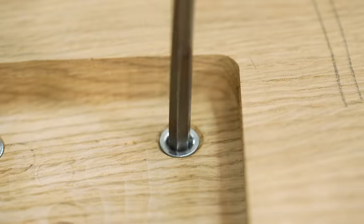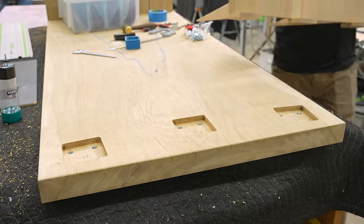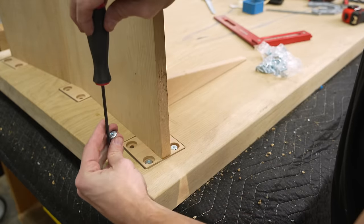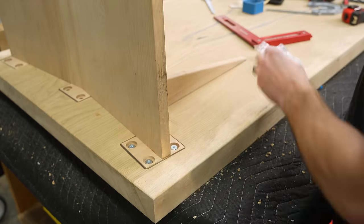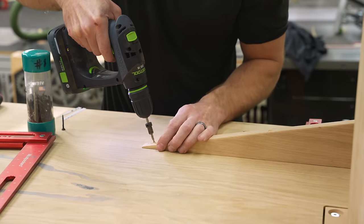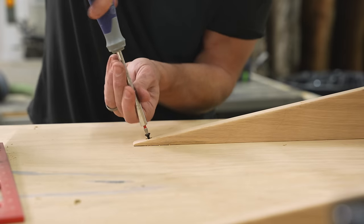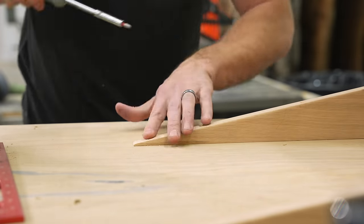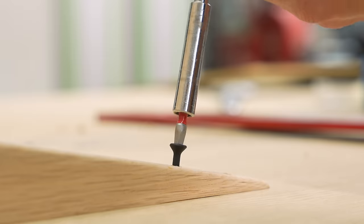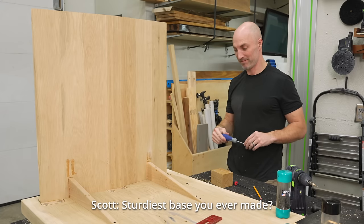I was talking to yet another woodworking YouTuber about the design of this table base and stability — I won't embarrass him but his channel is called Four Eyes Furniture. I asked him about the gussets and he said they probably won't hurt but probably won't do much since they're way up at the top. He's really good at furniture design, so I was starting to second-guess myself — and apparently Scott shared a similar sentiment.